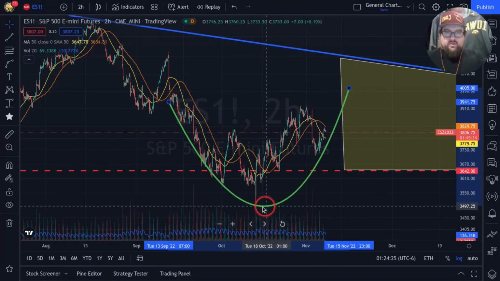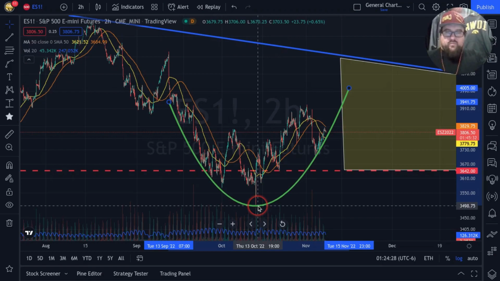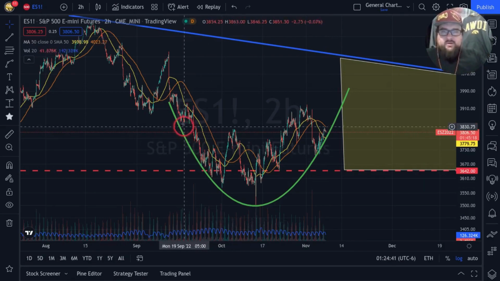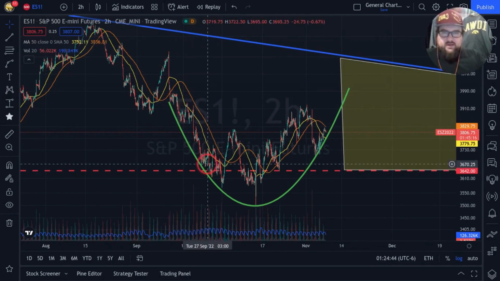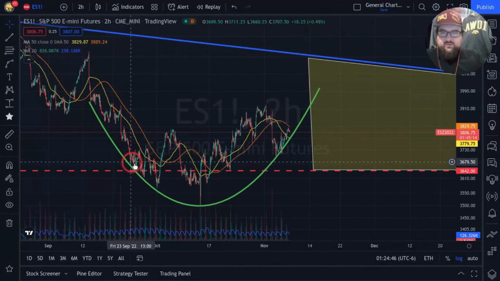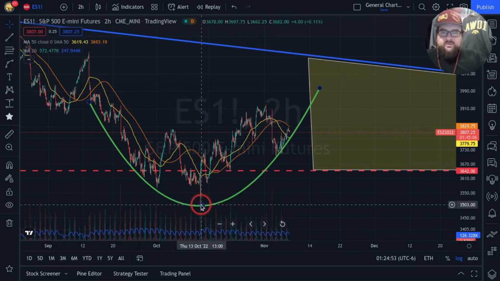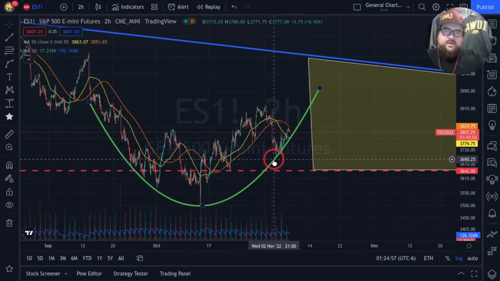So this is a little bit of an opinion type of thing. Which points are relevant? You could connect any of these lines up a million different ways. You just got to figure out which ones are the actual relevant pieces of information. So right here, what I did was I saw that these points 1, 2, 3 looked like they were bouncing off a curved line, so that's why I put the curve in here. This one being the most significant down at the very bottom, and then the most recent action here.